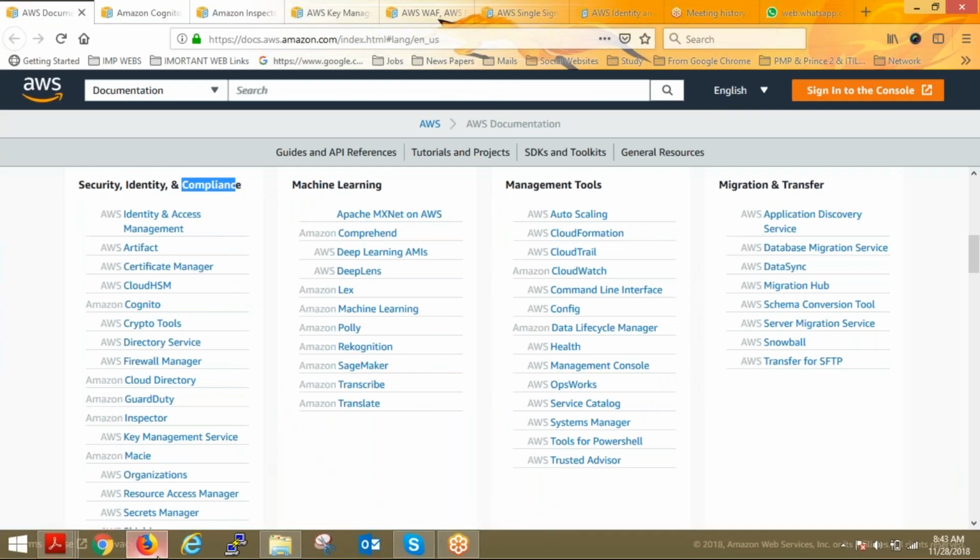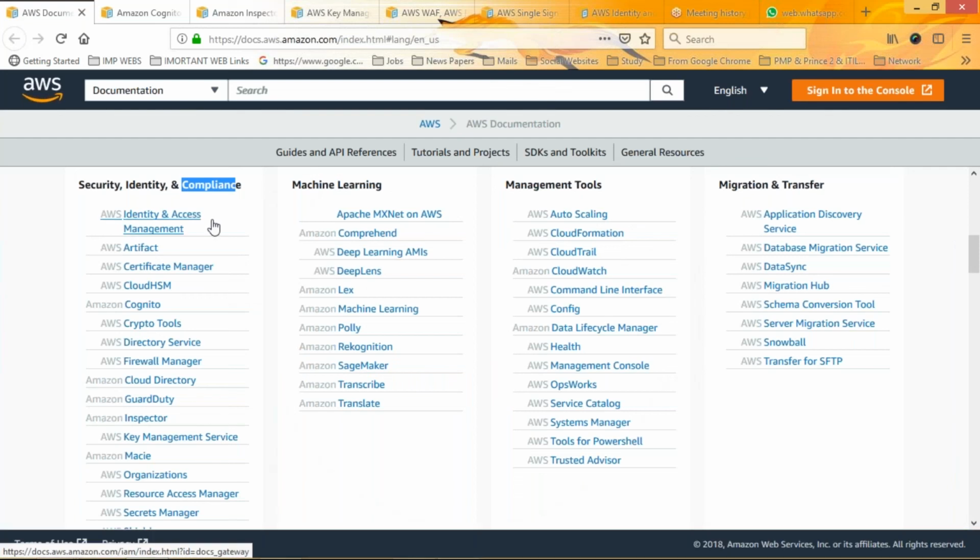Today we have covered identity and access management, and tomorrow we will cover some more services, because we have a short duration of time. We have started going into Cognito, Inspector, KMS, and other things as well. If you have any doubts, you can ask me right away, and then we will wrap up the class today.